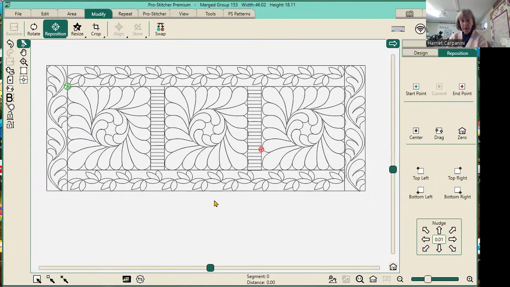So I hope that helped those of you that want to do a whole cloth, just setting up a table runner using the designs that are in your Pro Stitcher. There's so many designers out there with great patterns that you might be purchasing and you want to put them in there, that's fine. Pro Stitcher Lite, you have Pro Stitcher patterns, blocks, continuous line, triangles. So I'm trying to use what we have. You don't have the piano keys, but you might have something in your continuous line. I can't remember, but you have all these other patterns.